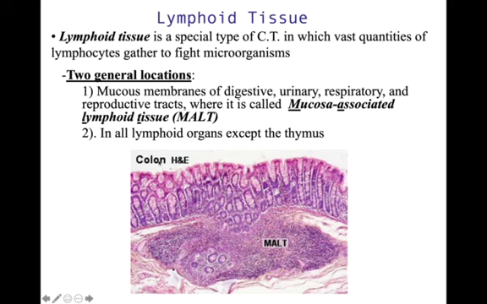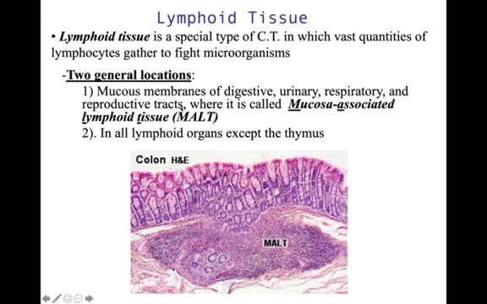So here, let's say this is your large intestine, here's your colon. Here's the lumen, this is where the feces would be. And here's my mucosa. In that mucosa, you see this big cluster of dark purple. Well, that is mucosa associated lymphoid tissue. This is MALT. So what are you going to find in MALT? You're going to find macrophages, B cells, and T cells. So if anything penetrates through the epithelium of your large intestine, we have B cells, T cells, and macrophages ready to go. Ready for an antigenic challenge, ready for an activation, ready for an immune response.